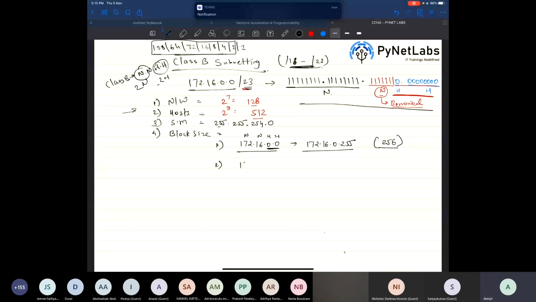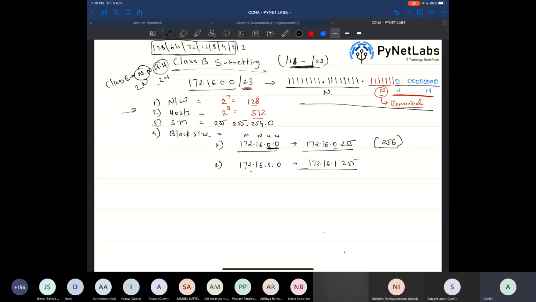The second network will start with 172.16, and then we can make changes to the third octet. So as 0 is complete, we took down everything from 0. So from 0.0 to 0.255 we are done.